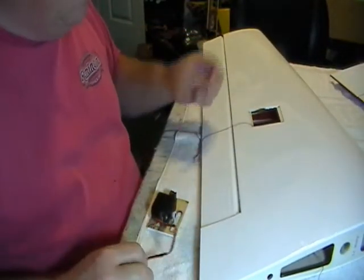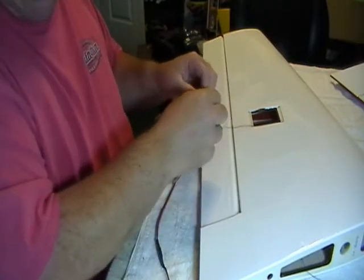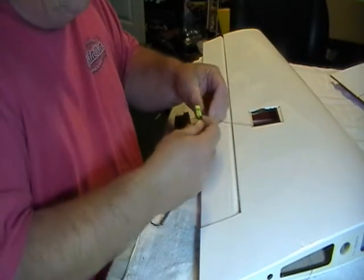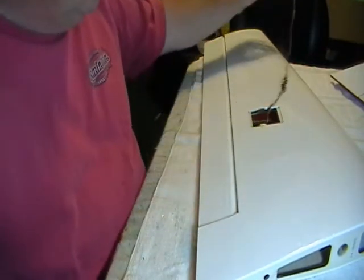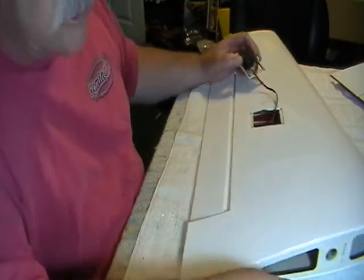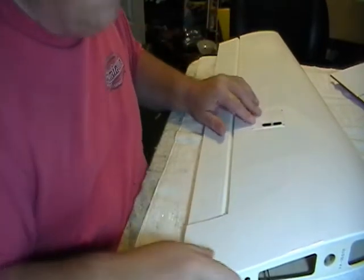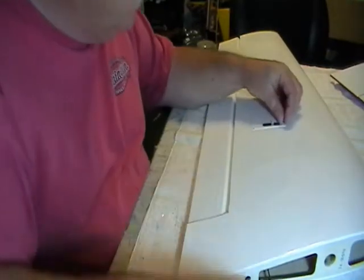And now I've got my little plumb bob threaded through here. So what I'm going to do is take, I've got a loop in the end of this, and I will just make a noose out of it. Put that around the end of that, tighten her down, pull her through. This is a pretty good size opening in here. Pulls straight through pretty easy, so. Alright, there we go. Now, let's get our screws off our lid over here.